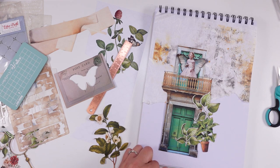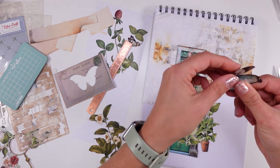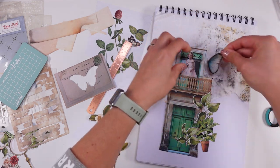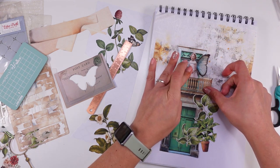Oh, that is so cute. However, it is taking a bit too much from the window. I think the window is super important here, so maybe she could be on the side like that.